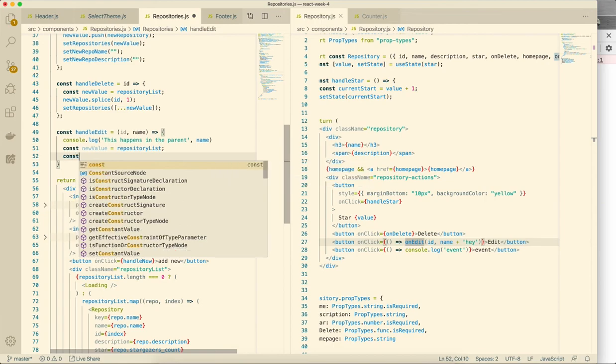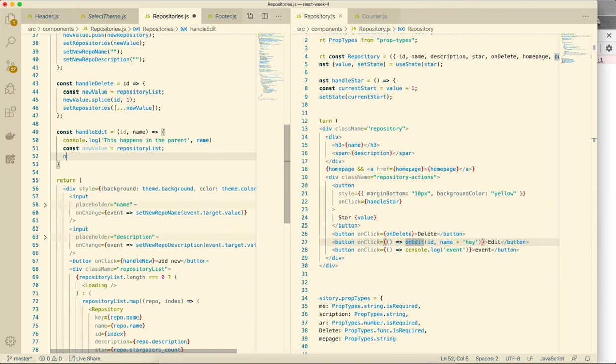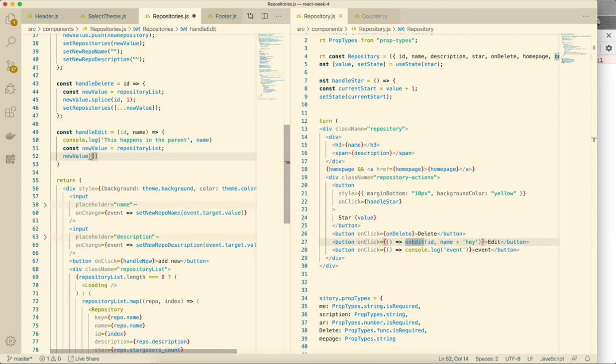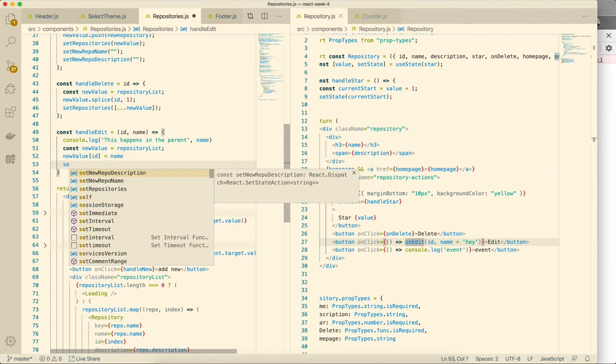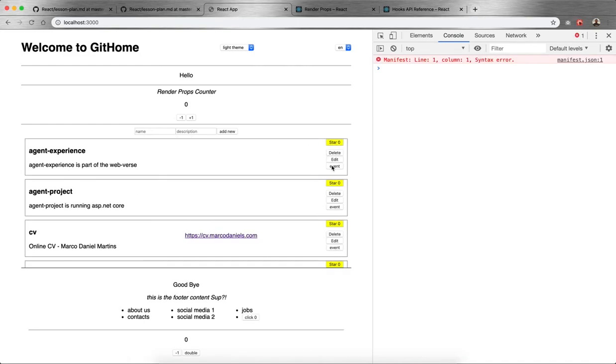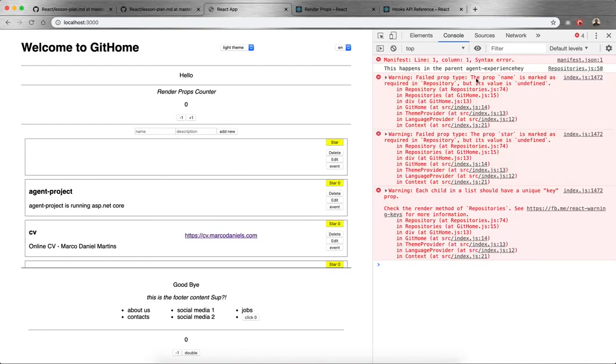So now if we say the new value of this ID equals the new name, and then I'm going to set the same here, something like this. I'm not sure if it's going to work. Edit is marked as required, but it's not.